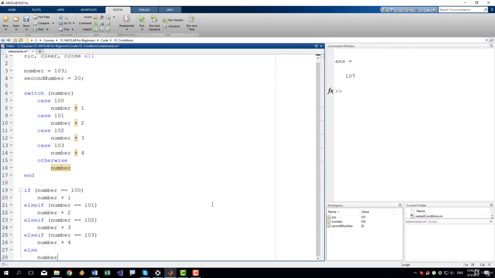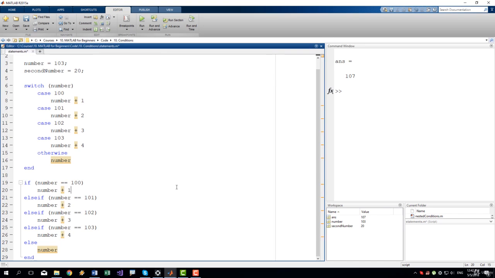Else, number. Now look how much more we had to write here. We always had to specify exactly what our condition is, exactly what we want to do. We always had to specify that we want to check if the number is equal to that value, while the switch case does this for us automatically. It takes this number and checks where it will get equality between the value of that number and the case that we gave it.